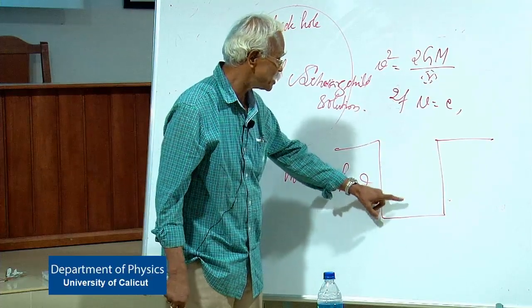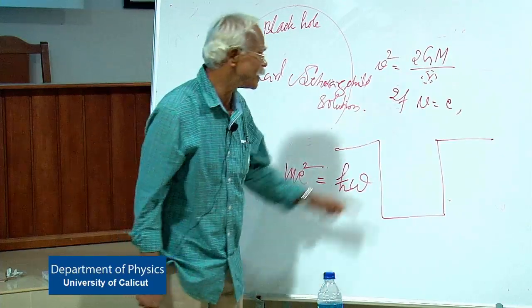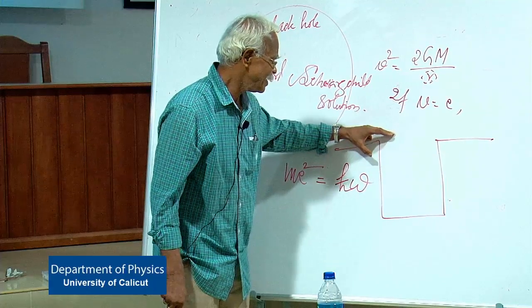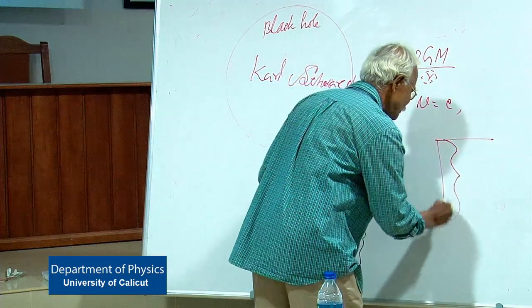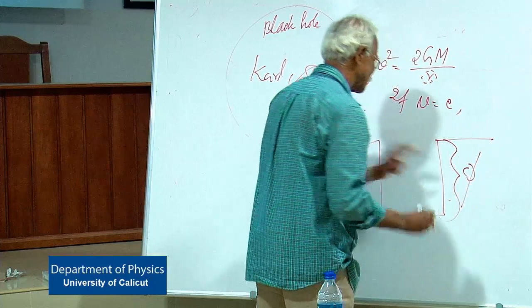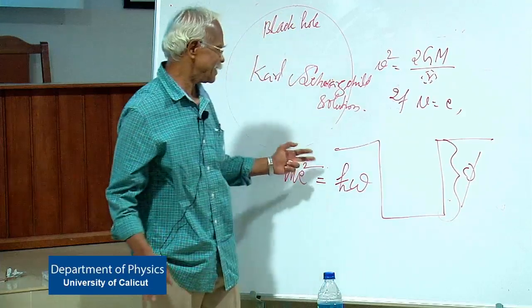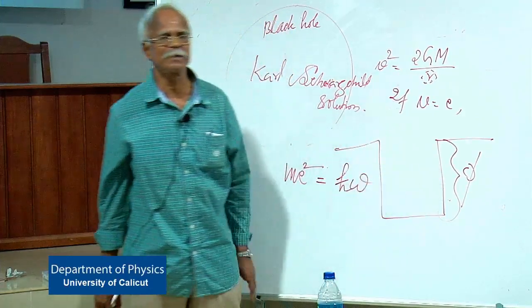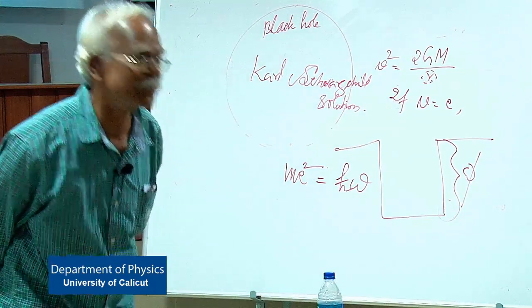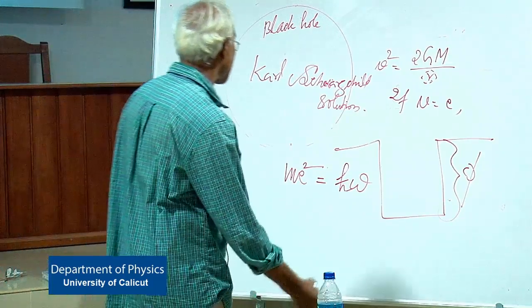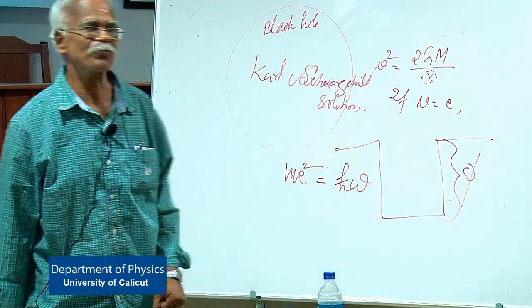So if it has to escape from this, it has to spend energy from its own pocket. So when it comes out, the energy is h cross omega minus this potential well, whatever it be, you can call it phi. So h cross omega minus phi is the energy. If its energy is lowered like this, we say it shifts to the red region. It is called gravitational redshift. Or it can be interpreted in a different fashion: time runs slow in an acute concentration of gravity.